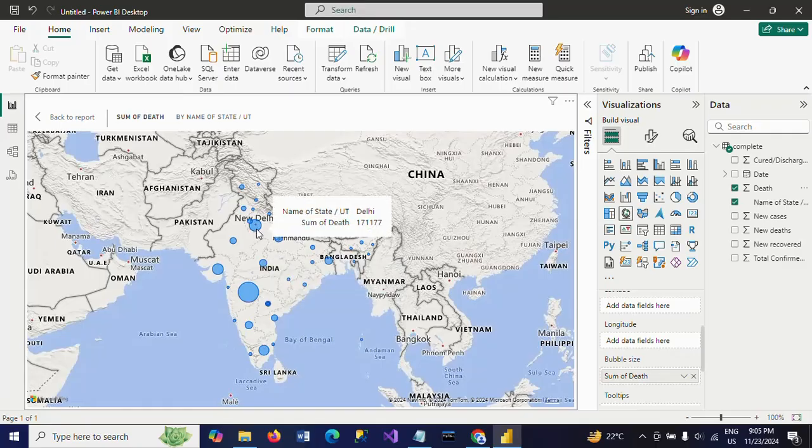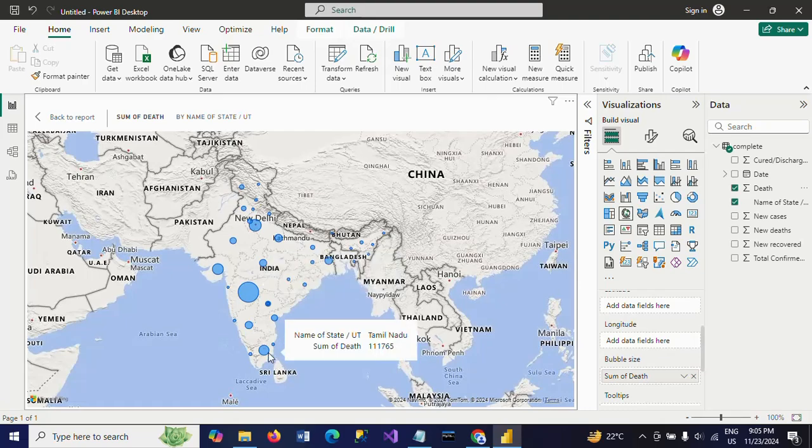The next bubble is here, the union territory Delhi. Delhi is the second highest in corona deaths. The next one is Gujarat. Among the south, Tamil Nadu is the highest. Like this, the bubble size will display and show the numbers.